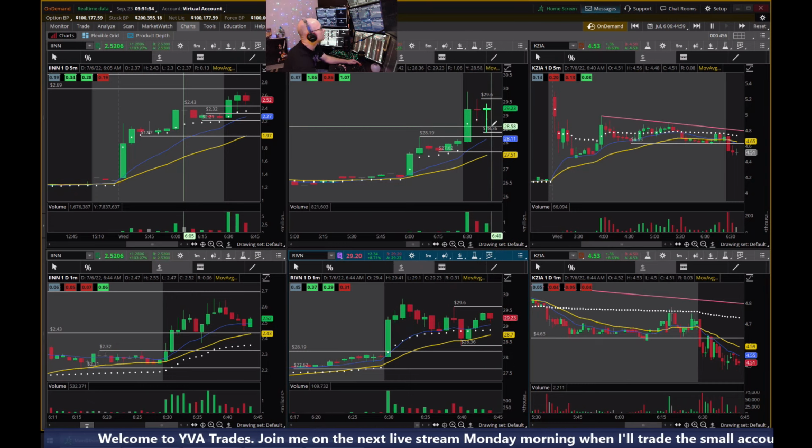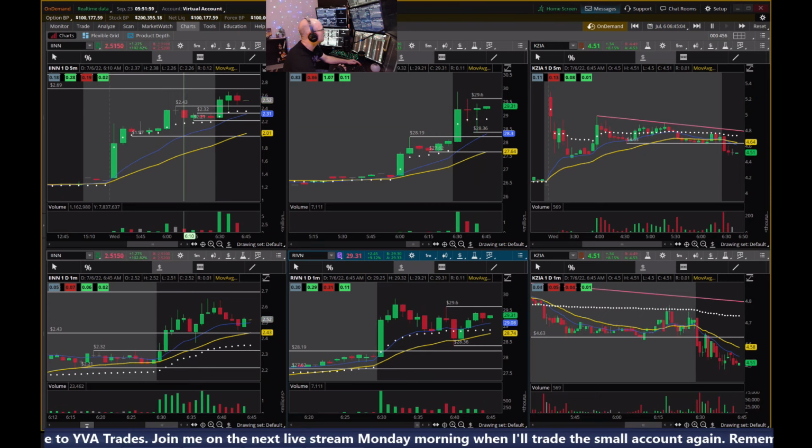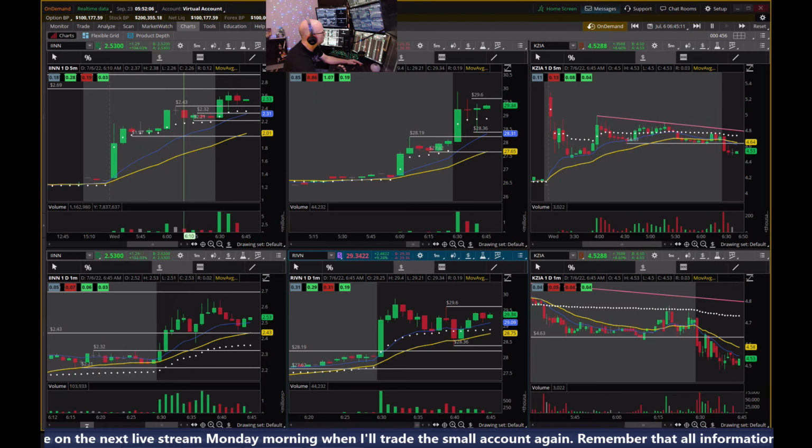But I want to see that happen on the 5-minute candle that just is now starting to form. I want to see it pull back a little bit more. It doesn't have to. And I might buy the break on it if it does break. I don't know if I want to though.